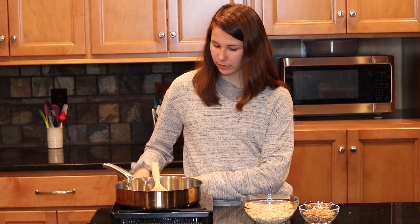Welcome back to Jenna's Kitchen. Recently my mom wanted some granola but couldn't find any at the store that she liked, so I decided to make my own granola recipe and give it to her. Today I'm going to show you my favorite way to make some granola, so let's get started by turning our burner on low.